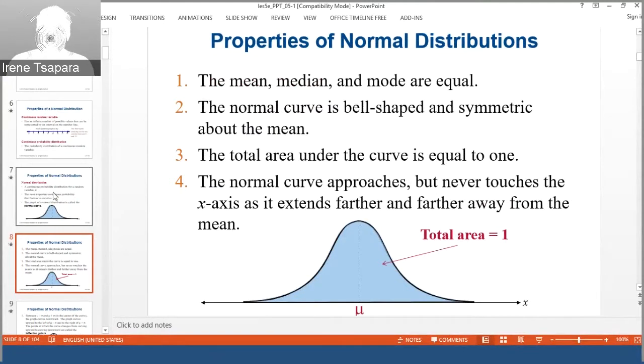All of them are symmetric. They are symmetric around the mean. And the mean of the x variable falls exactly where you see in the middle of the curve. Also, because of this symmetry, the mean, the median, and the mode of the normal distribution are the same. They are not specifically equal to a number. They can be equal to any number depending on the variable, but mean, median, and mode are equal.